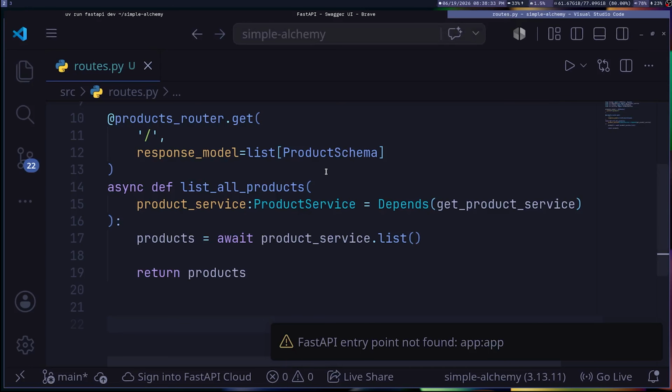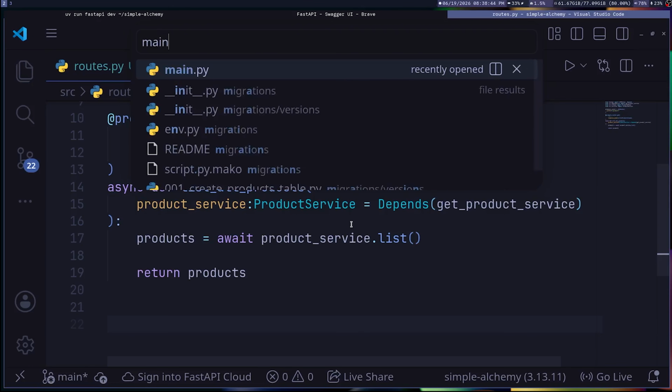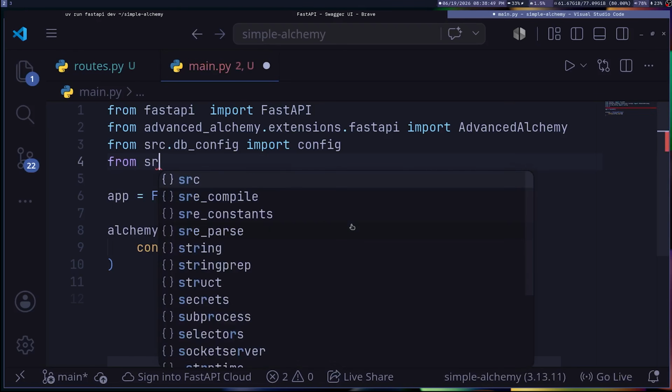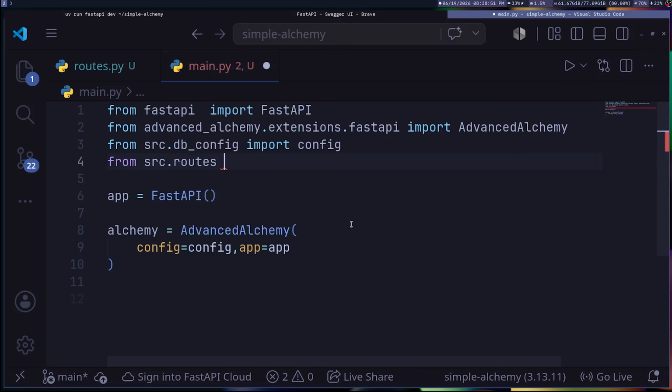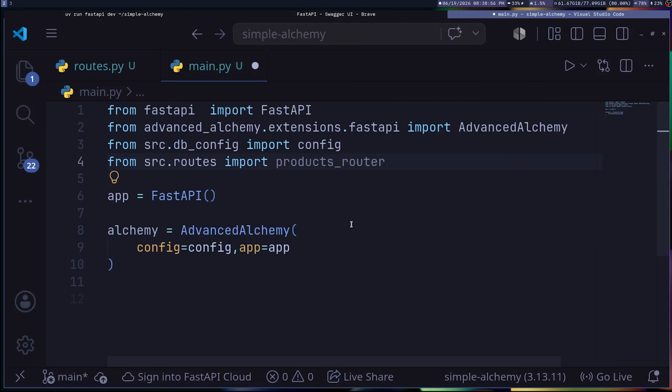Okay, so to proceed, we are going to go ahead and simply register our router onto our main application. So I'll go to main.py and import our router. So I'll say from source.routes, we are going to go ahead and import our products router.